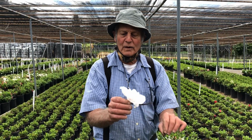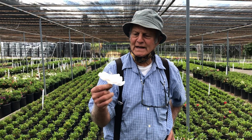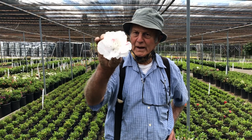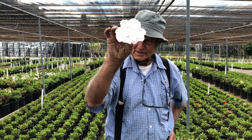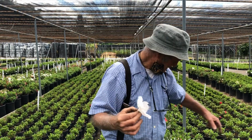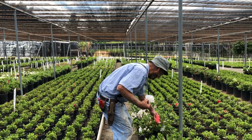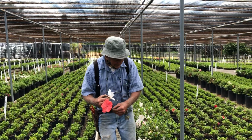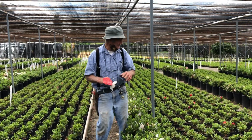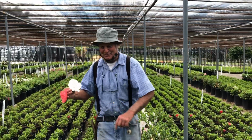Anyway, the ones that have multi-colors like this, it took us about 3 years to figure out how these work. If our cuttings come off of the branch that has the white with the stripe, this plant will give us eventually 3 different colors. We'll get the white with the stripe, we'll get a salmon one, and then we'll get a pink one, and I'm not showing you a pink one. Let's go find you a pink one. Let's go over here, on those smaller ones.